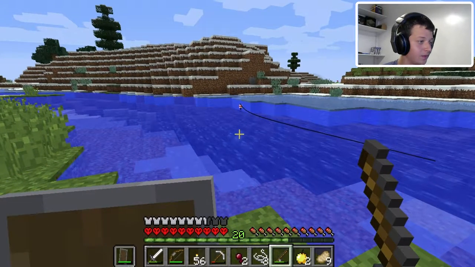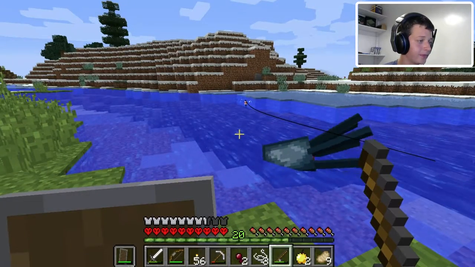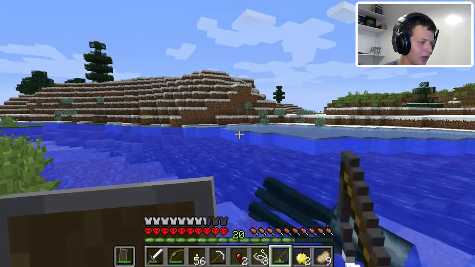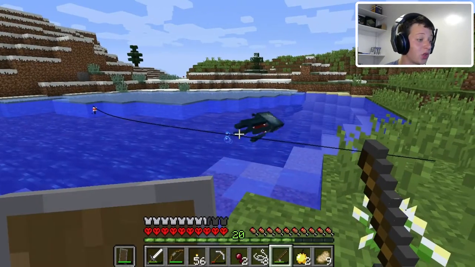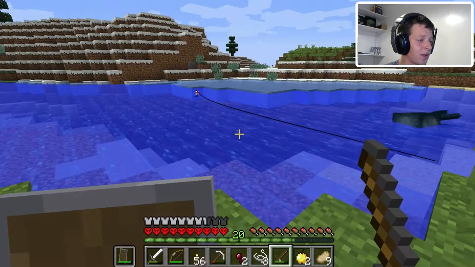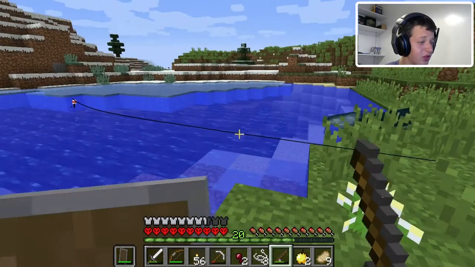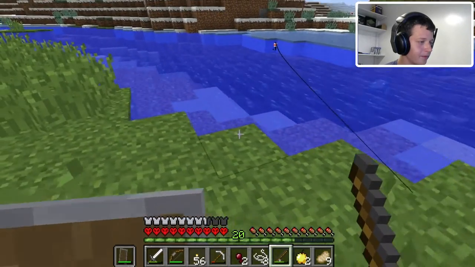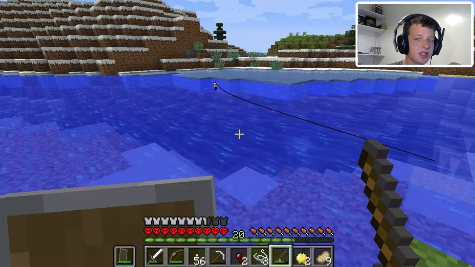There we go, that's what I meant to do. Come on. There we go. Wrong fish. Yeah, we don't want frozen fish. Actually, does frozen fish work? I don't know. Go away, you. Squid, I don't want your ink. I don't want you dead. Well, I do, but I don't want what you get from you dead. Go away! That's seriously annoying.